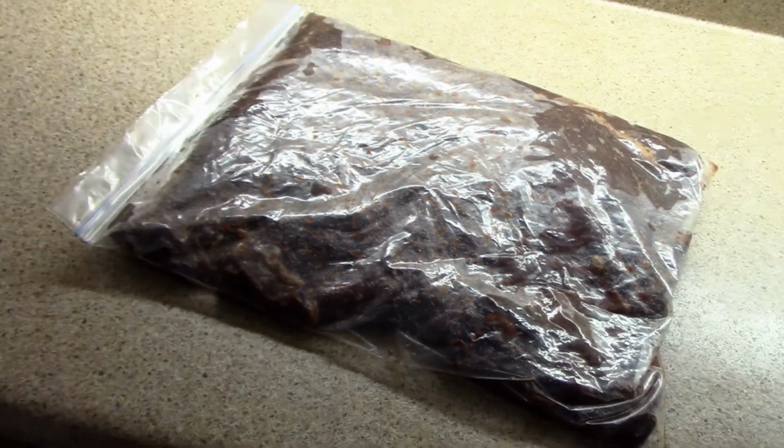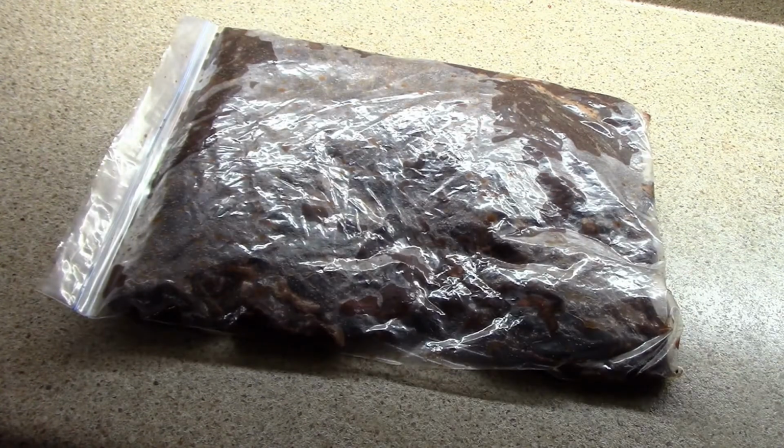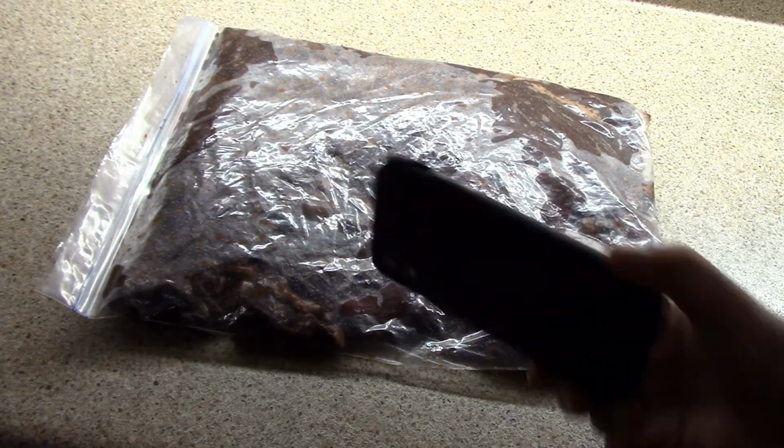I mean, you don't have to do it my way. You could put this in a bowl, but I'm telling you, it takes up less room. You can fold it, you can roll it. You're guaranteed to get a better coating on all the pieces of meat by doing this. And like I say, it fits in the fridge a lot easier than trying to make room for a bowl or a package, because you can really manipulate the shape of the packaging. But to give you an idea how big this Ziploc bag is, here's a cell phone.